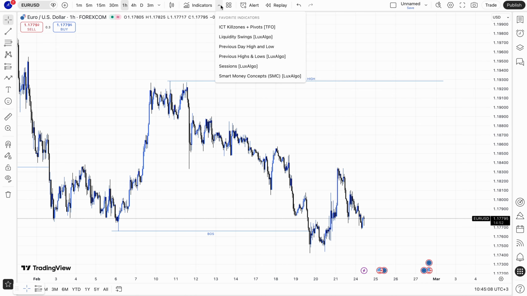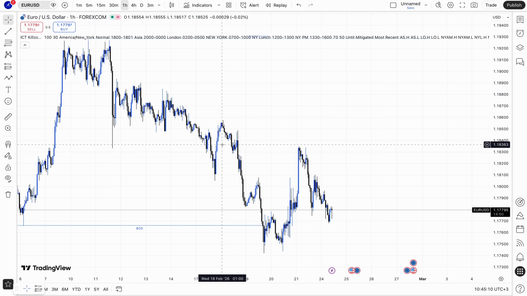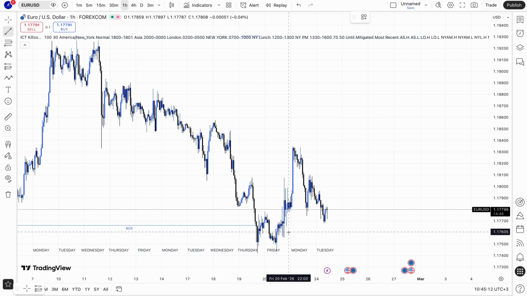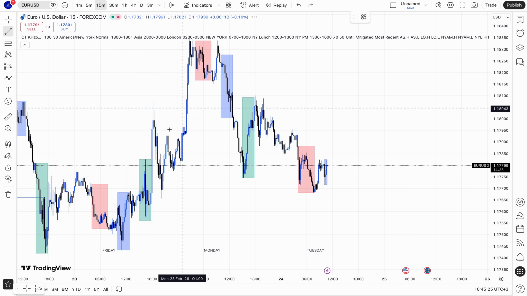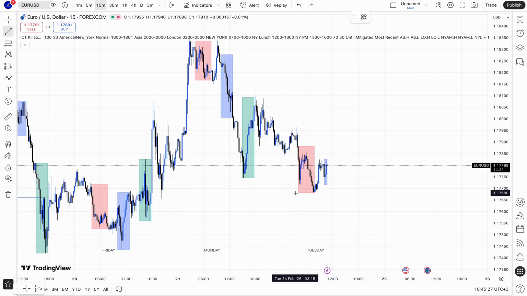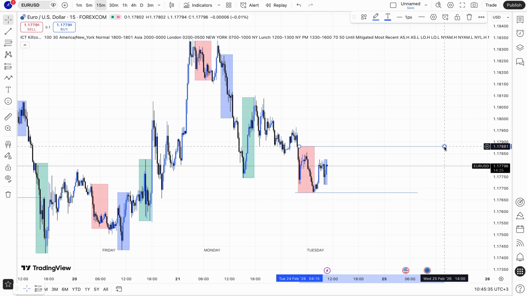First and foremost, we're going to wait for the Asian side to be swept, either the buy side or sell side. Or is it slow? Is it my network? I don't think so. Yep, you can see it here. We're going to wait for the liquidity to be swept from either way, from here or from this side.